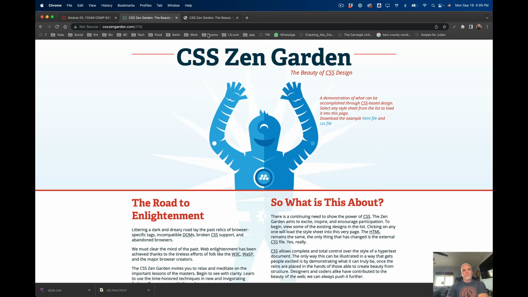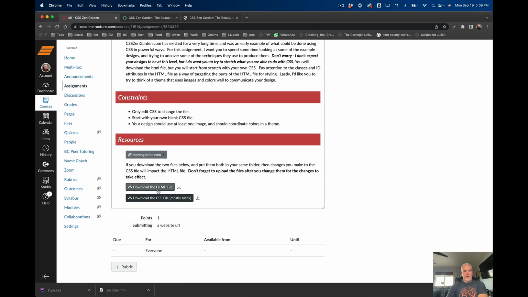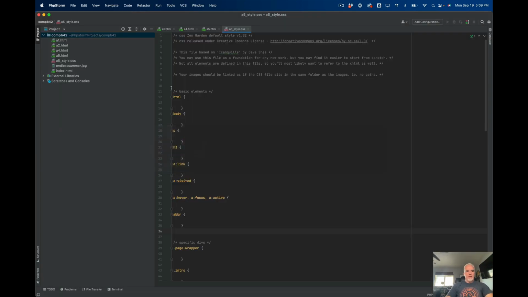But we're just going to give it a shot and see what we can come up with as far as designs. The first thing you need to do is go into Assignment 5, or A5, and if you scroll down, you'll see the ability to download an HTML file and a CSS file. I'd like you to put those in the directory in PHPStorm, and they should be called A5.html and A5style.css.